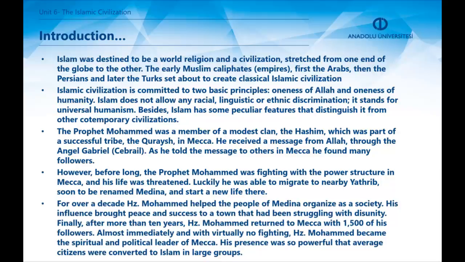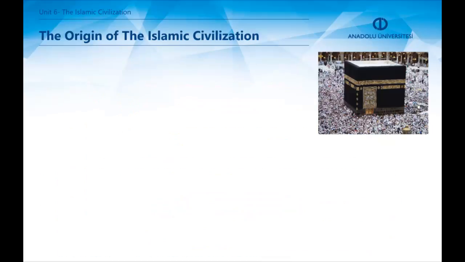And for over a decade, Hazrat Muhammad helped the people of Medina organize a society. His influence brought peace and success to a town that had been struggling with disunity. Finally, after more than 10 years, Hazrat Muhammad returned to Mecca with 1,500 of his followers. Almost immediately, with virtually no fighting, Hazrat Muhammad became the spiritual and political leader of Mecca. His presence was so powerful that average citizens were converted to Islam in large groups.